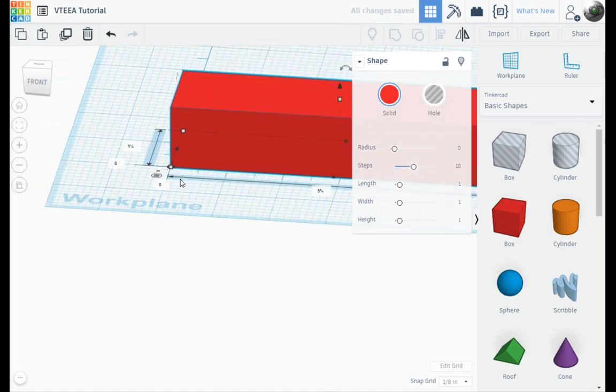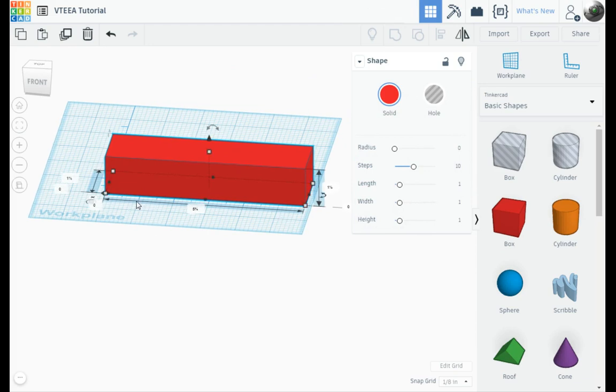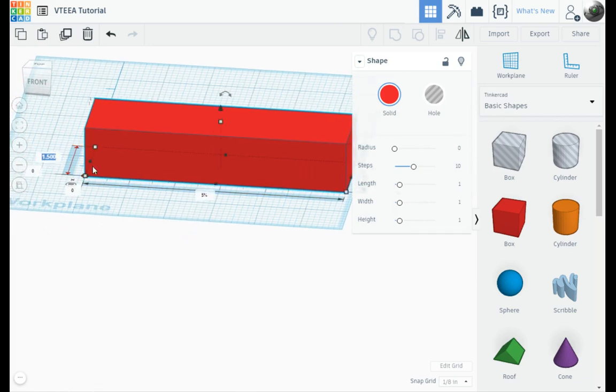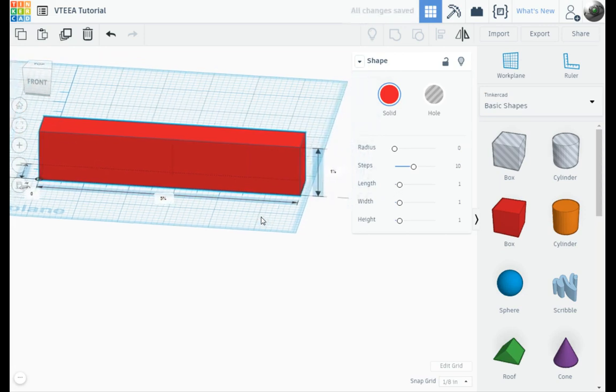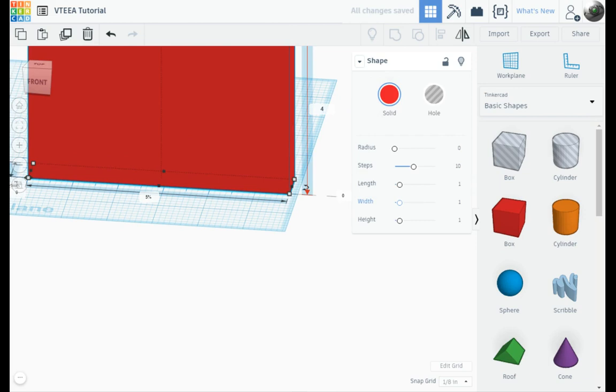While this is Autodesk, this program will not accept it if you try to type in 5 3/4. So you have to put in decimal, just so that's cleared up there. Depth is going to be 3/4, 0.75. And the height over here is going to be 4 inches. And I'm just typing that in, hit enter, and it locks it into place there.